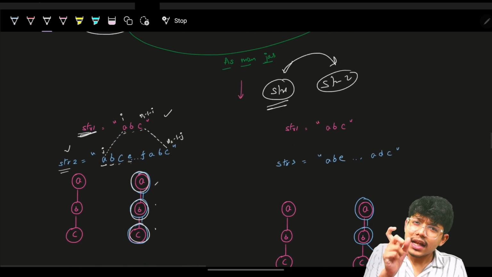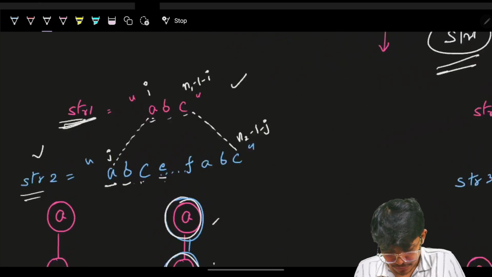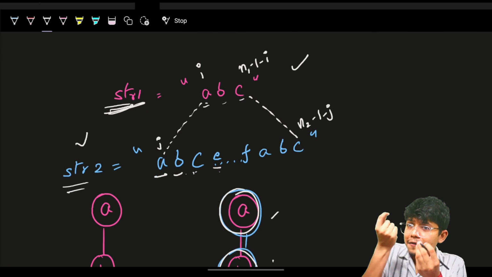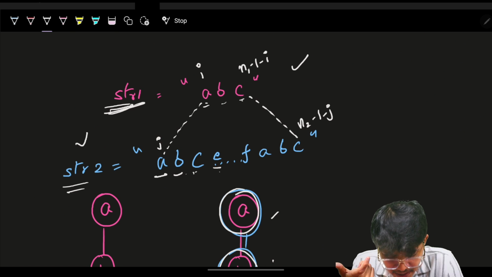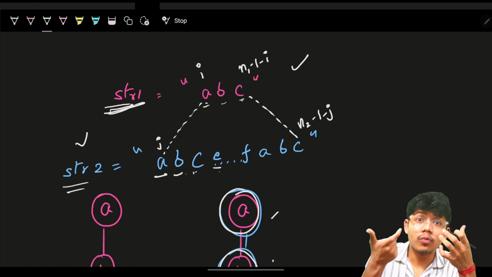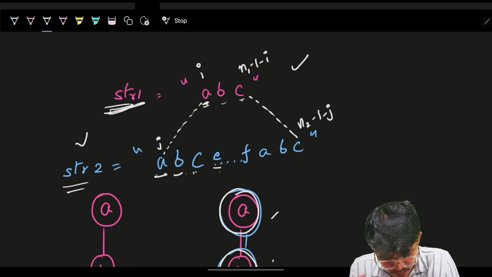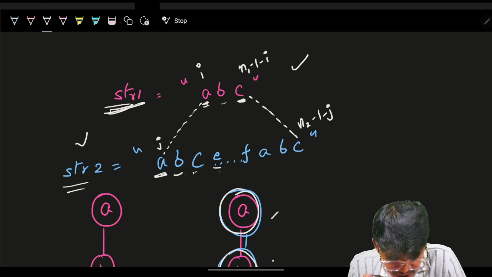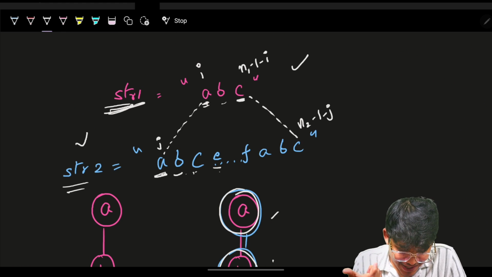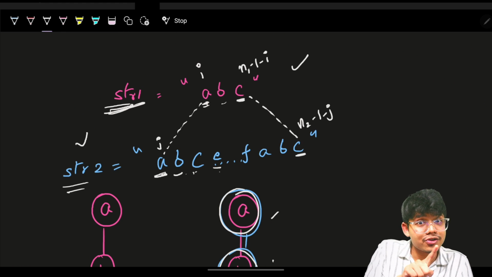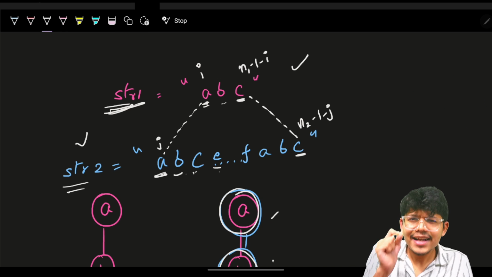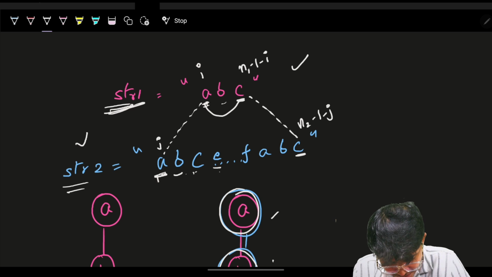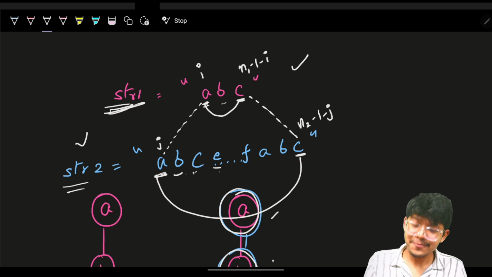But if I analyze one thing, what's happening? If you look back very closely, if I'm saying this portion A, B, C is a prefix as well as a suffix, then this A should match with this A because it's a prefix, and this C should match with this C because it's a suffix also, right? So can't I simply say that this AC pair should match with this AC pair?